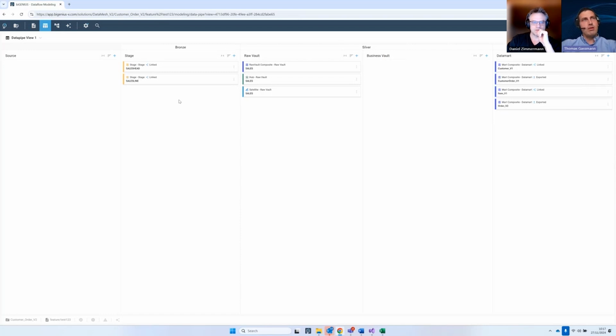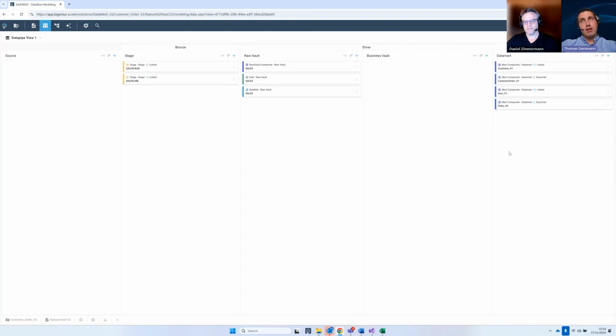We also use a staging generator here, and the staging generator does the staging, and inside our data product, we just use the staging object. We see that with this linked indication, and also from the customer, as I said before, and in the item V1 from the product, we see the linked model object.